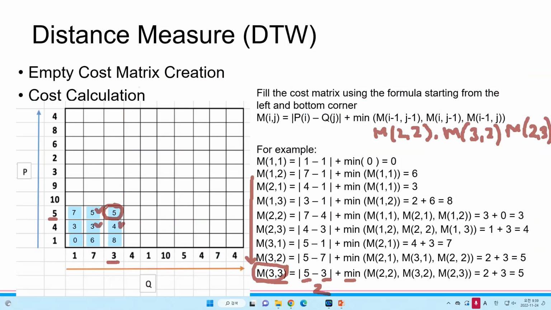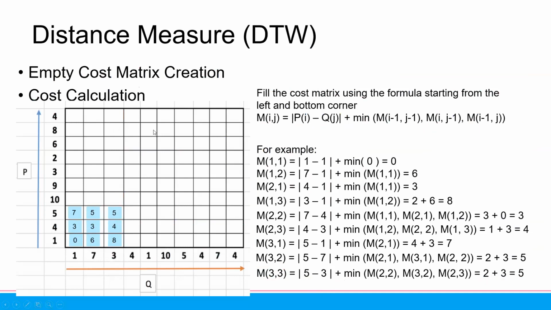So the surrounding of this value will be checked, and we need to find the minimum. What is the minimum of this one? 5, 3, and 4. We know the minimum is 3. Then the subtraction value, which is 2, will be added to 3. So the result is 5.